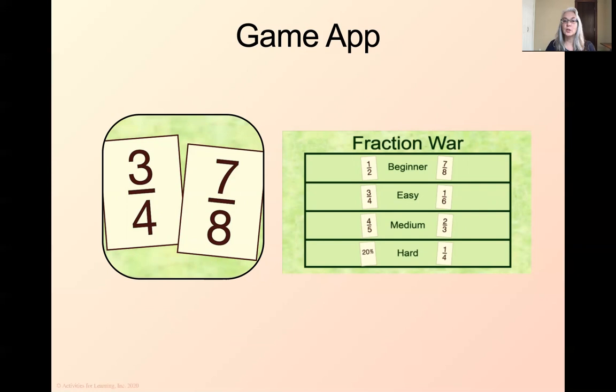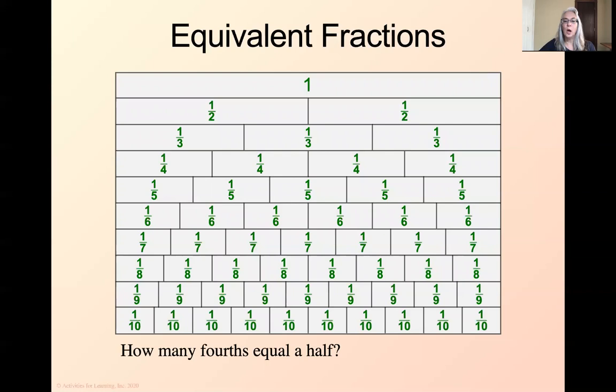All right, let's look at equivalent fractions. So how many fourths equal a half? So there's my half. How many fourths equal a half? That'd be 2/4. How many eighths equal a half? There's my half. How many eighths? That'd be 4 of them. How many sevenths equal a half? There's my half. How many sevenths? Well, looking at the chart, it's obviously going to be 3.5/7. Now, we tend not to say 3.5/7, but there's no rule that says that you can't.